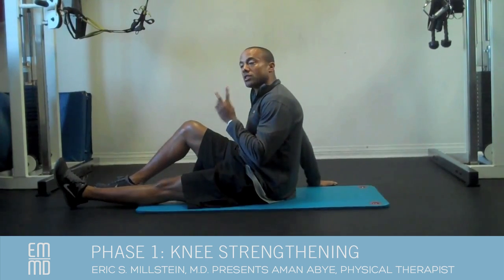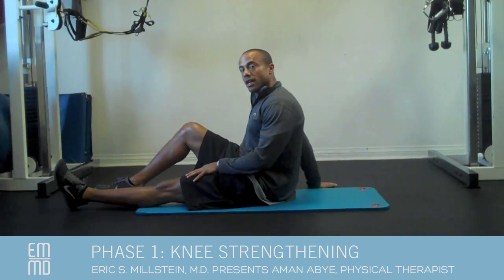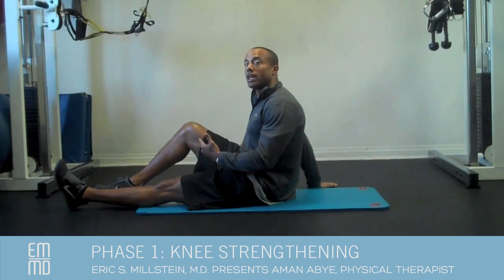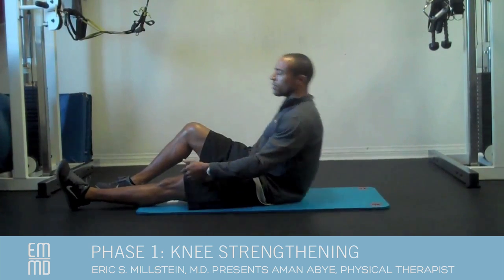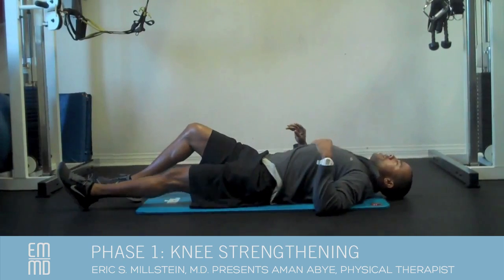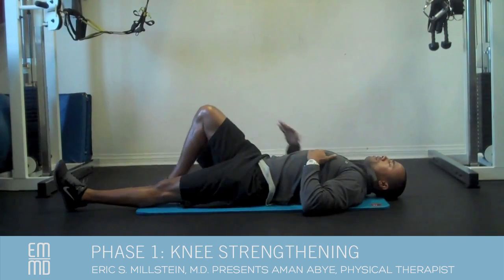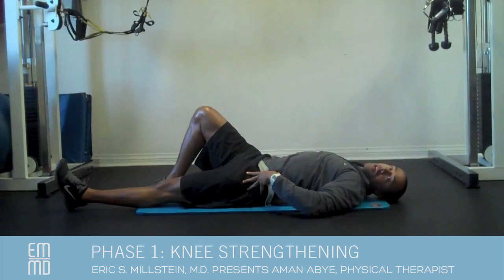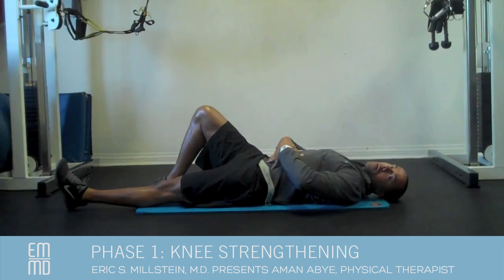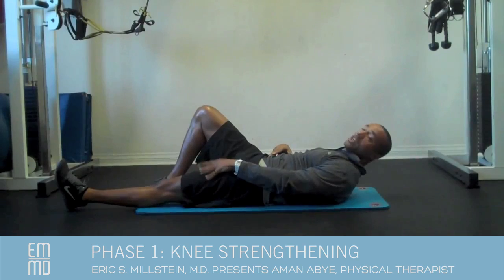This is a two-part exercise. The first part is called a quad set, and the second part is called a straight leg raise. In order to do the straight leg raise, you need to do a proper quad set. So the first thing that you're going to do is have the patient lay on their back, flex the opposite leg in order to put your pelvis in a good position. Next, engage your abdominal muscles. The leg that's being worked is the leg that's straight.